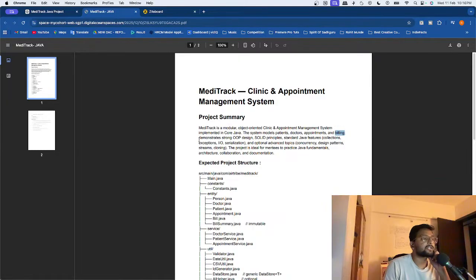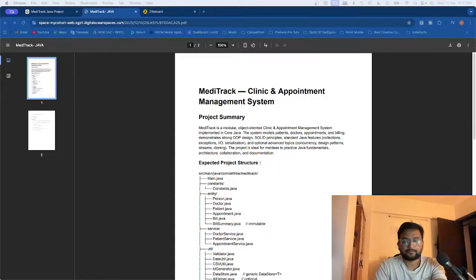Not so many things will be there code wise. Demonstrate strong OOP design, SOLID. We must abide by OOP design, SOLID principles, and standard Java features such as collections, exceptions, input output, and serialization, and optional advanced topics: concurrency, design patterns, cloning. This project is ideal for mentees to practice Java fundamentals, architecture, and collaboration documentation.